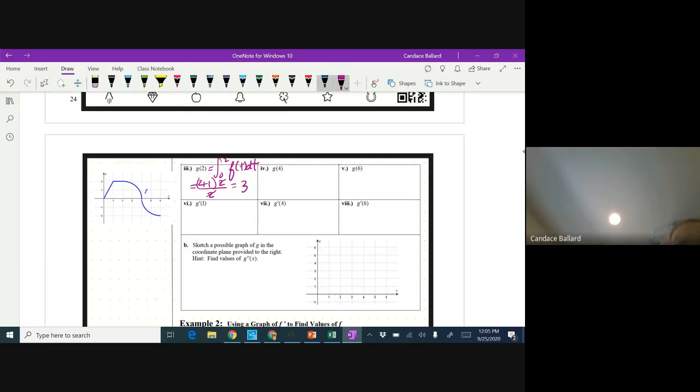Then we're going to do g of 4. So we're going to go from 0 to 4 of f of t dt. So 0 to 4. Okay, we've got our trapezoid. We already know that the trapezoid, though, is 3. I'm not going to recalculate that. If I already got it, I'm not going to try to redo it. And then what kind of a shape do I have now that I just colored in green? Oh, it's a quarter circle.